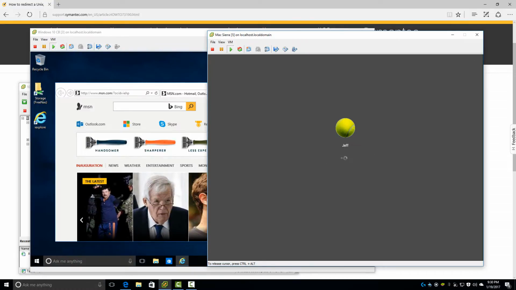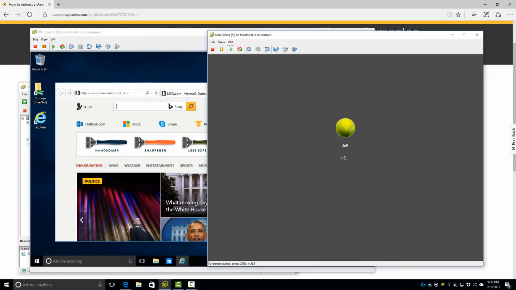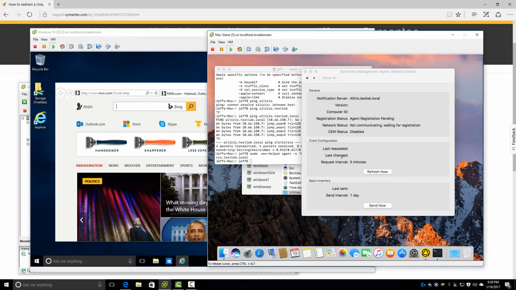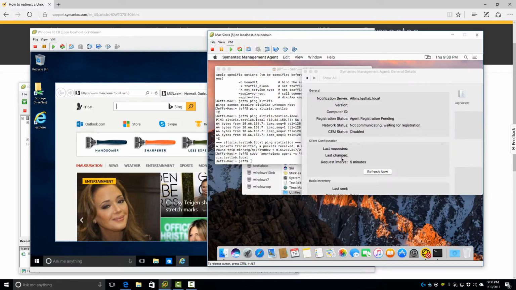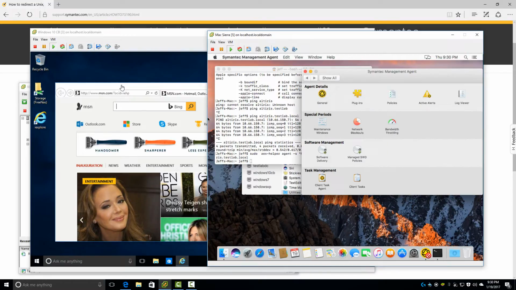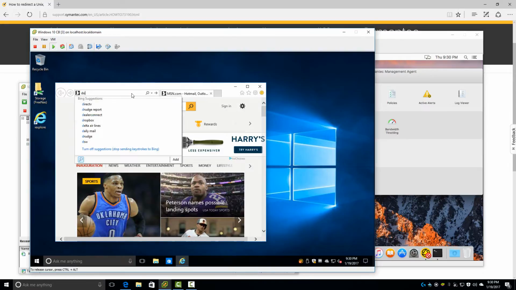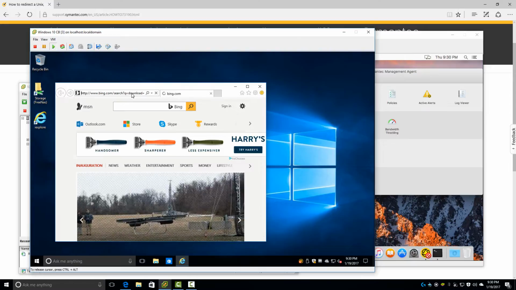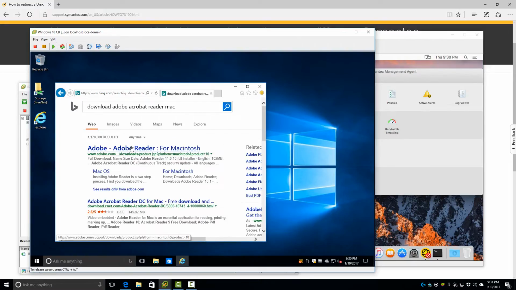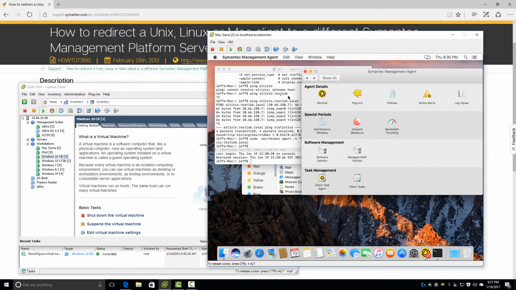Yeah, so I have a test lab local network, has DNS, DHCP, if you're just jumping in now. It's got like a whole full mini AD, it's got everything. But I can switch my NIC over to my production network, which will get me out to the web. Alright, so download Adobe Acrobat Reader Mac. You know, I tried this from work. I think this did not work from within another Windows box, like trying to get the Mac. So you know what I'm going to do? I'm going to leave it alone.